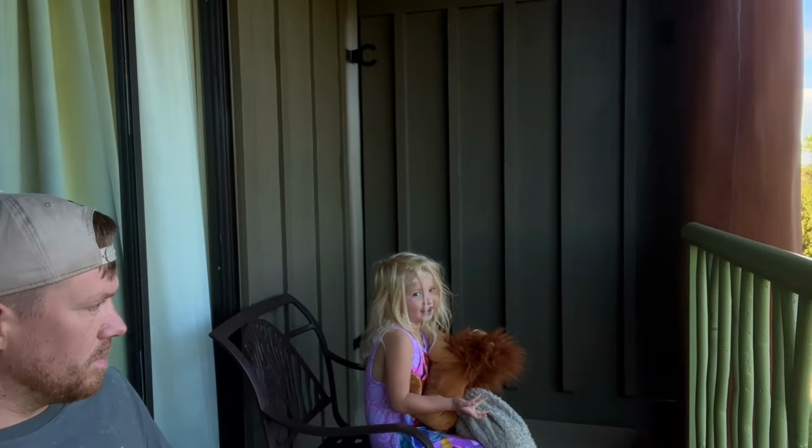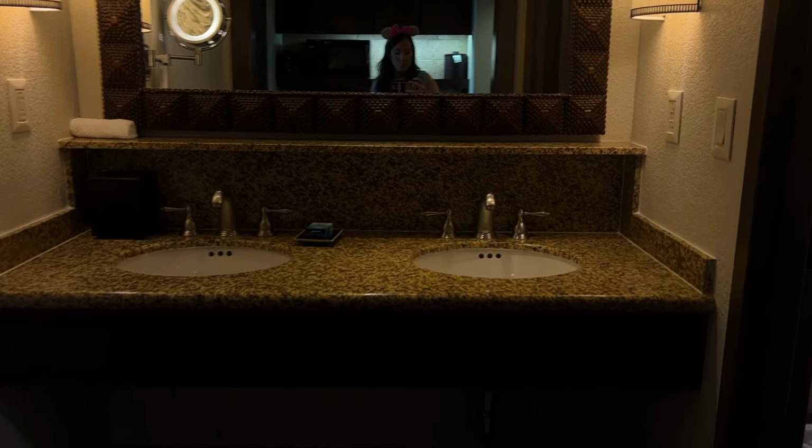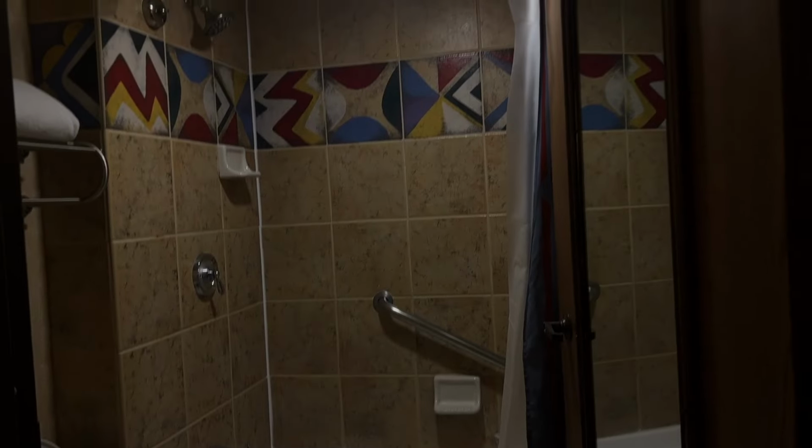Really the only difference with this room and the other room that we had in the other section is this bathroom has two sinks, and the toilet is with the bath, and it has a random bench. I'm not really noticing anything else. There was a light by the sink at the other one. But everything else is pretty much the same. This was a one queen bed and a double bed pull out couch.